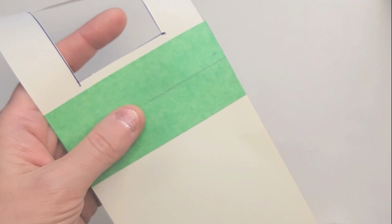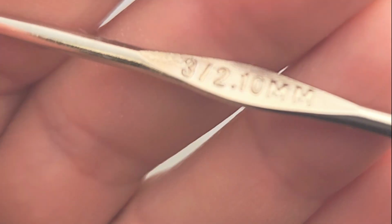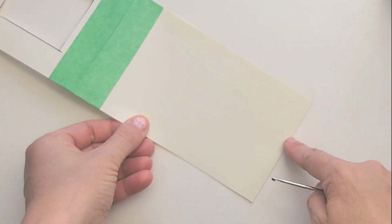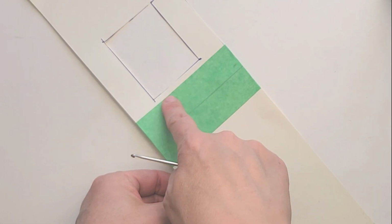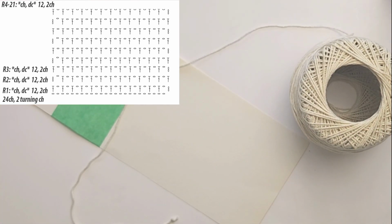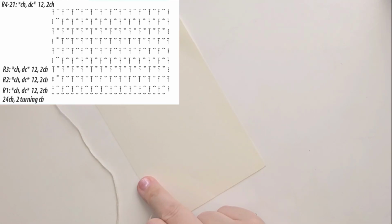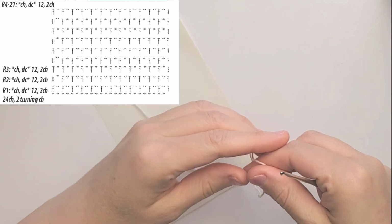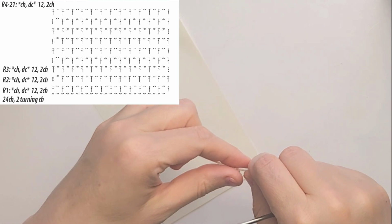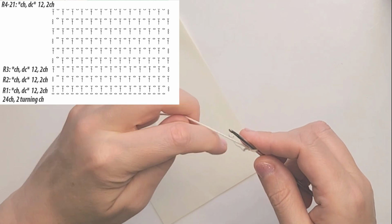We'll be crocheting using a fine crochet thread, specifically a weight 1 yarn and a 2mm hook. First, we need to make the backside leading up to the window. The key here is to create a chain as long as the bottom width of your bag template. We'll be crocheting from the back towards the front. Start by making a slip knot, then chain. In my case, I made 24 chains, which is about 10 centimeters, or 4 inches. You'll want to make your chain a little bit longer than your template. Try to make it an even number of chains.